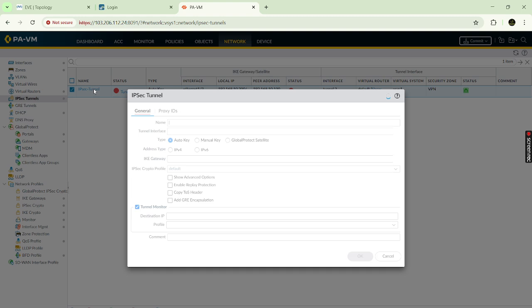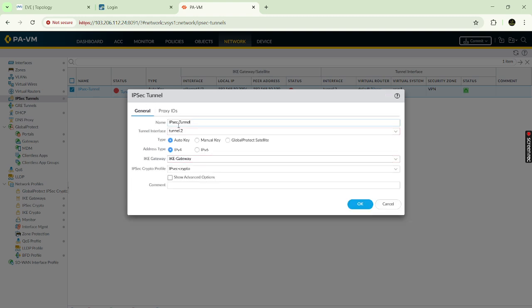If you click on IPsec tunnel, you can see I'm using tunnel 2 here, but tunnel 1 is there. We have no need to configure the same tunnel number on both sides. If we take tunnel 1 there and tunnel 2 there, that's fine. This is one thing that you need to remember.